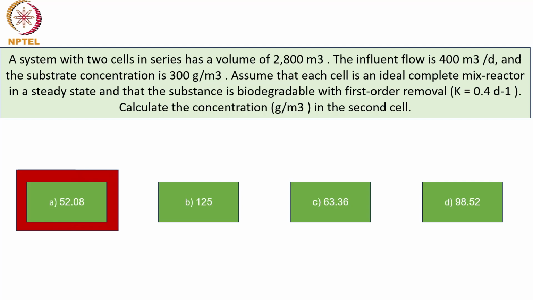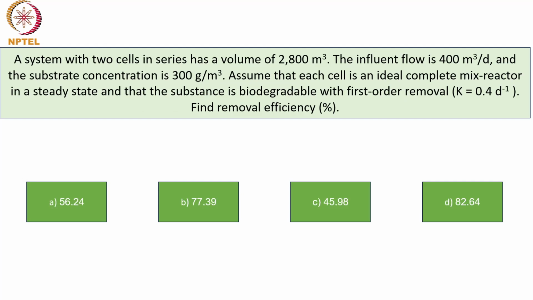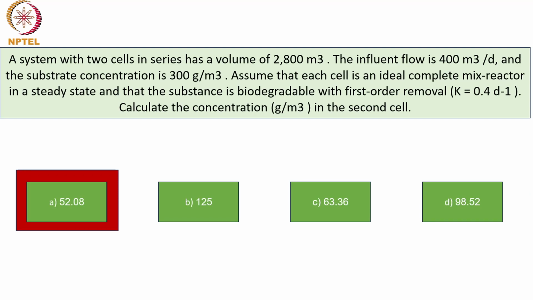So the answer is 52.08. Okay, so note this answer. The final concentration is 52.08 because for the next question you will need this answer, like the way I used the time in the consecutive problems now. So the final concentration C is equal to 52.08. Everyone please note it down because you will require it in the upcoming problem. Next problem. Has everyone noted it down? Yes, ma'am. Okay, chalo, now I'll move to the next problem.